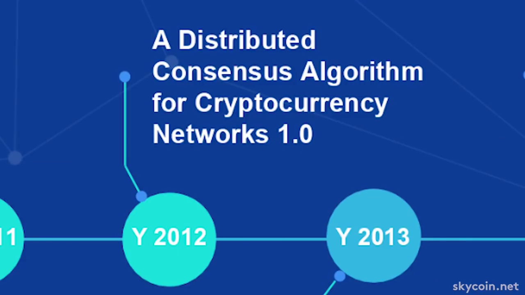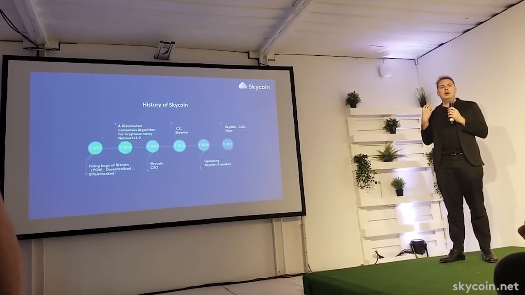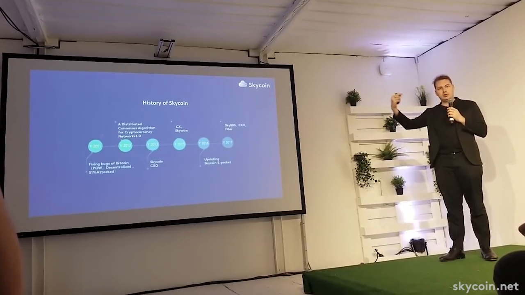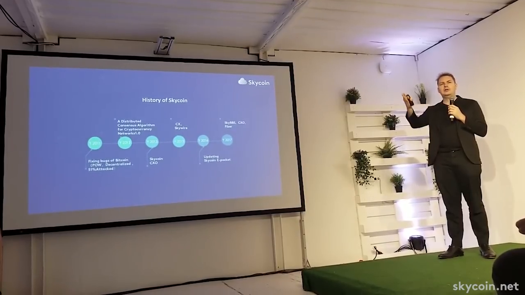So we introduced a new consensus algorithm. The idea in Bitcoin was that the people who had the most hashing power, the people who run the miners, would produce the blocks, and the transactions go into blocks, and everyone agrees which blocks are the dominant ones and which chain of blocks is the correct one. So Bitcoin said, whoever has the most hashing power controls the network. And Satoshi originally envisioned a network of hundreds of thousands of computers distributed all over the world, in every single country, controlling the Bitcoin network.